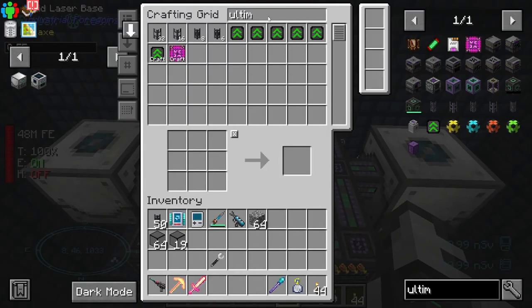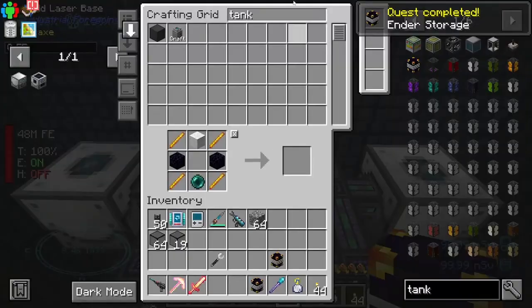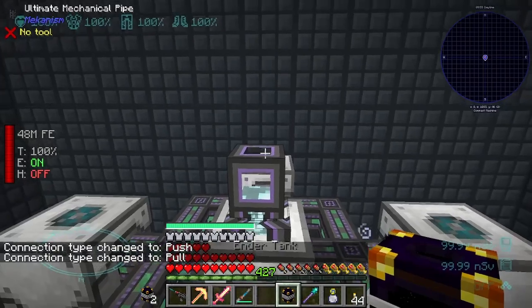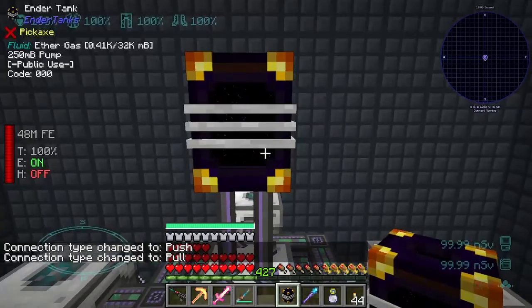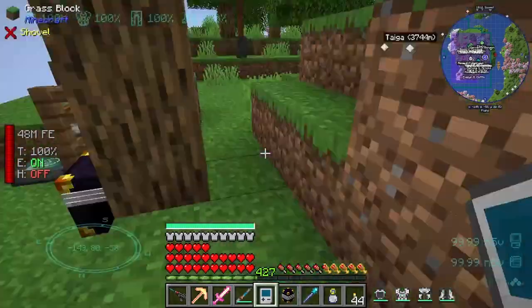I need to somehow get that into my system. Yeah, screw it, let's make a couple of ender tanks. We need a pipe to pull that out. Let's do a quick pipe like that. I know it says ether gas, but it's not. It's just ether liquid, because you can put it in an ender tank, so. Right. That's done. Got ourselves some ether gas. Love it.